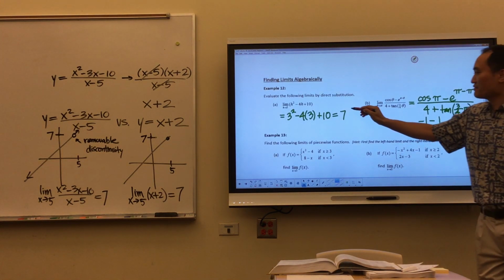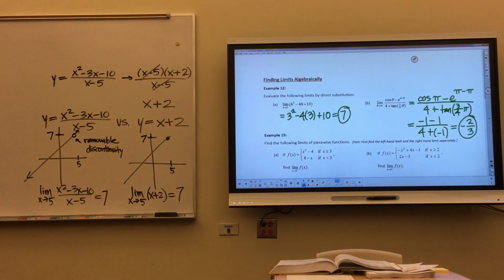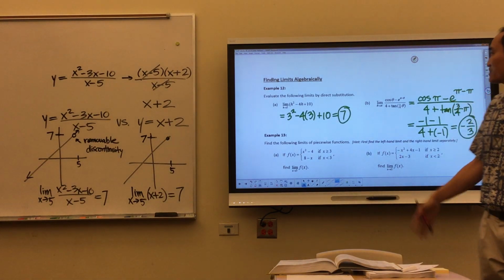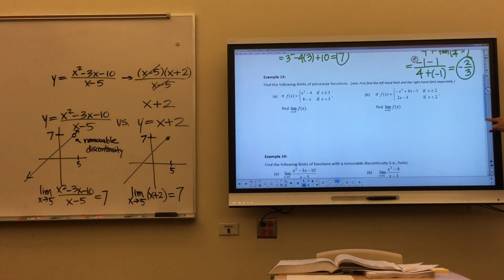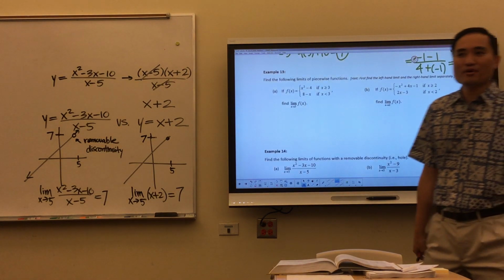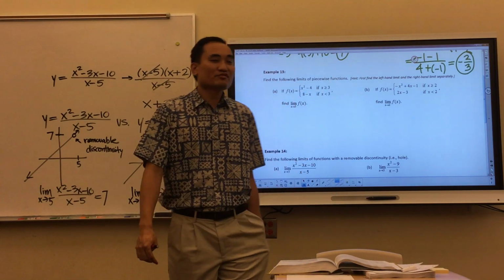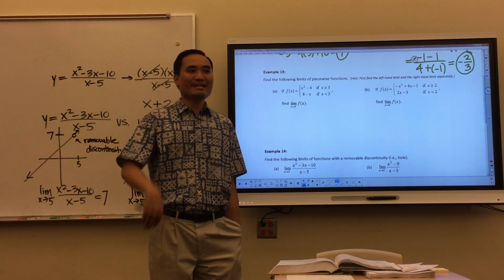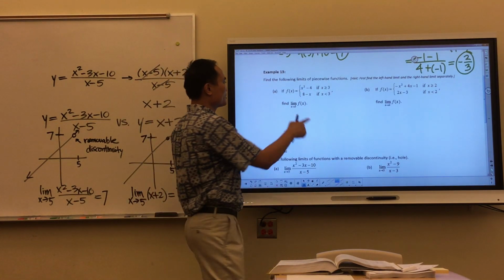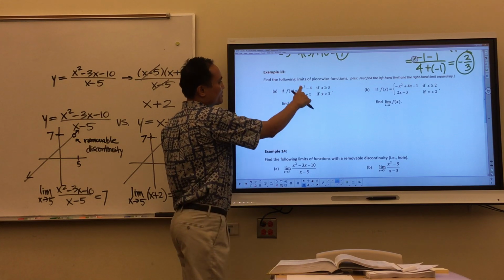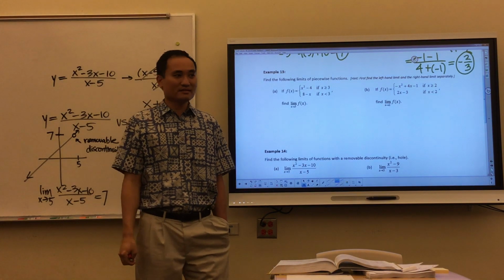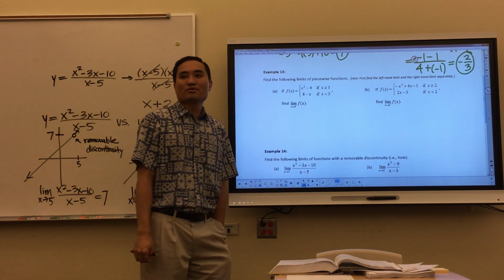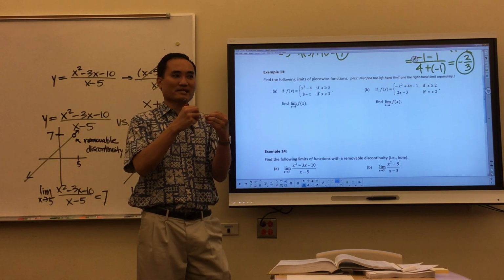So the easiest types of limits to calculate are the ones that you're able to just substitute. So that's called direct substitution. To find limits of a piecewise function algebraically, you have to find the two one-sided limits. So first, this is a piecewise function. We know that one piece is a parabola and the other piece is a line. Here we want x to approach 3 from both sides at the same time.